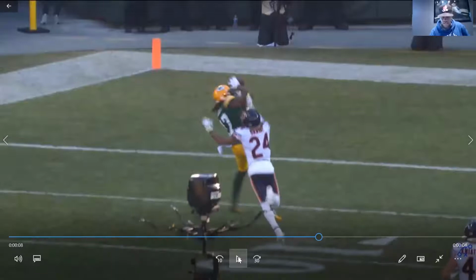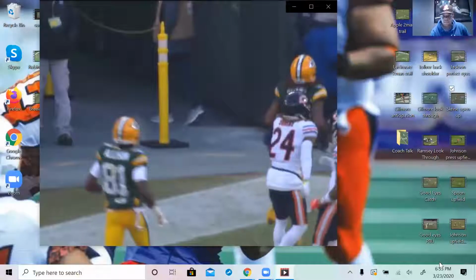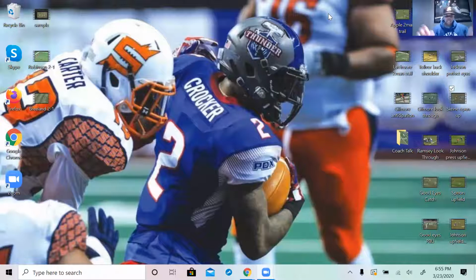So if I am going to take a positive from this, I will say I did like how Buster finished. He didn't look back, tried to play through the hands. So that's good. That's good eye discipline there. Obviously a rep I'm pretty sure he would like back, but the ending, I like that part. But don't open the gate. And if you do, be prepared to take away something, run to something. All right.